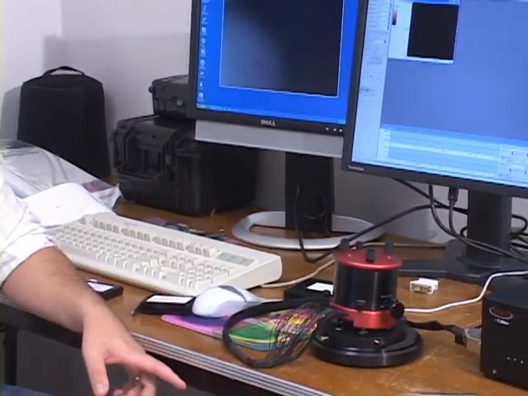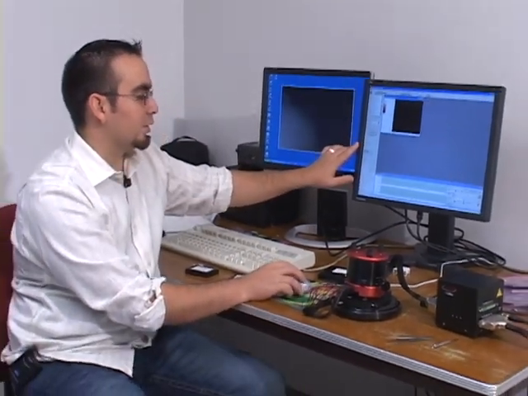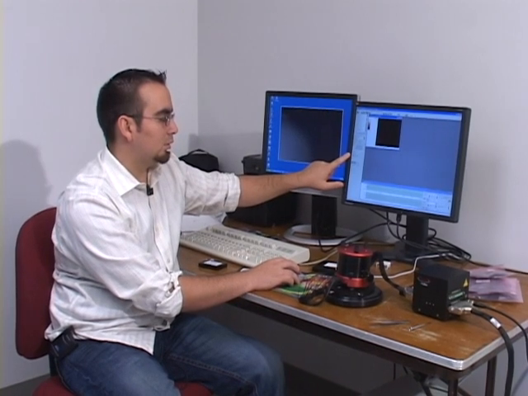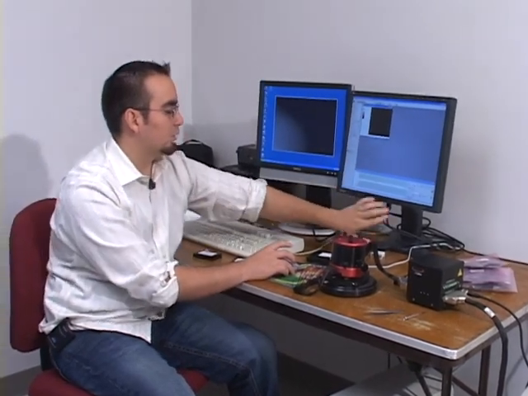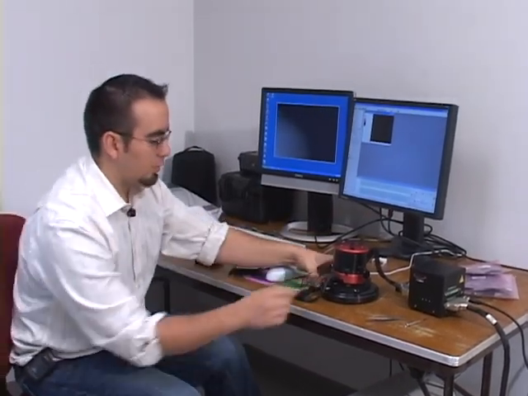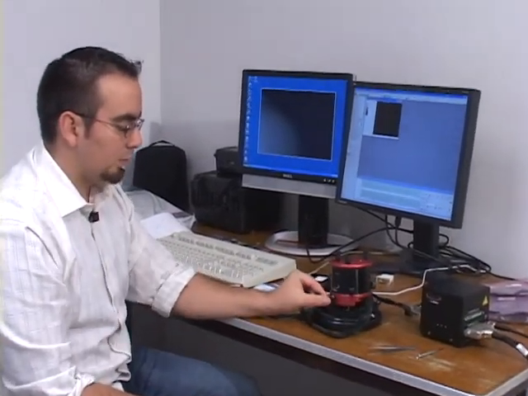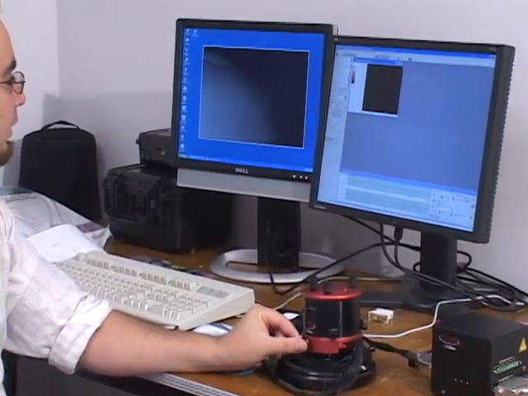Next thing we want to do is go into the software. We want to turn on the laser right here. Set it to high. Low won't do anything, won't work. So always set it to high. Now we can't see anything on our video screen. So using the left and right knob here for video, we can adjust it to see where we can see the probe.